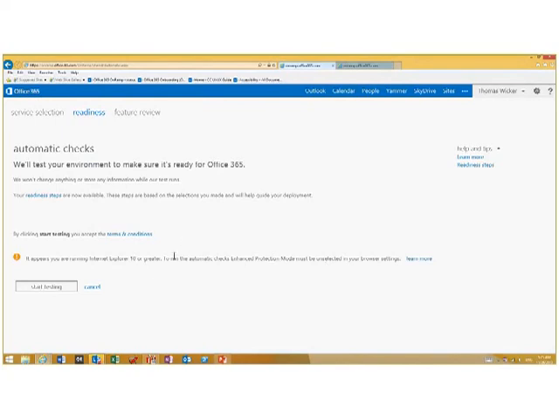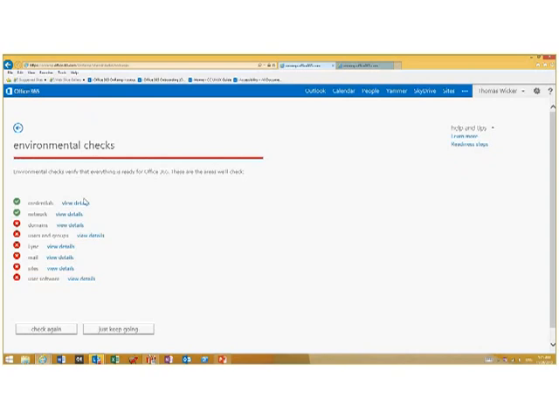Again, we also found out with Internet Explorer 10 or greater that there's an enhanced protection mode. There was a soft check that actually ran when we started this to verify what version of IE I'm running, and this is where it actually found that I had this. And if I start running these tests, you can see here, this is based on my previous run. I went back to what I had set.